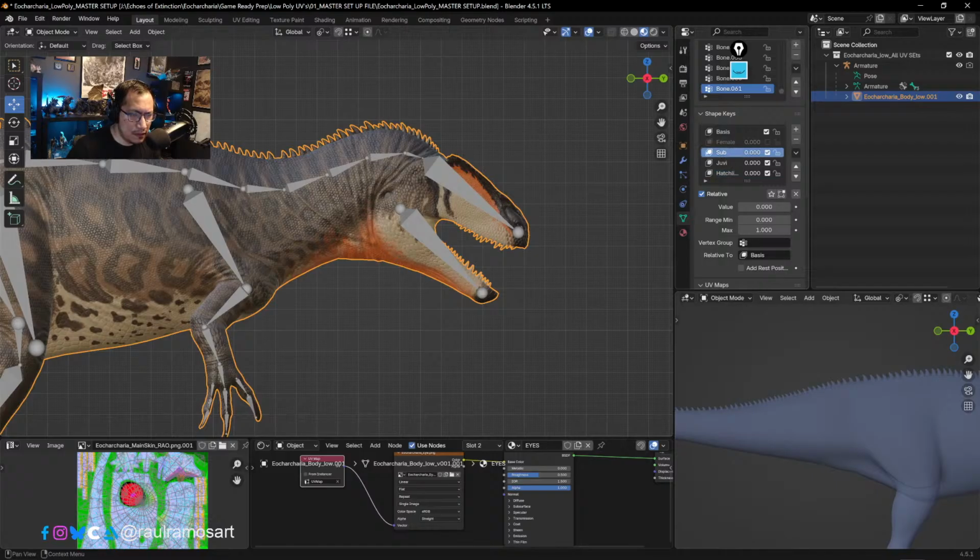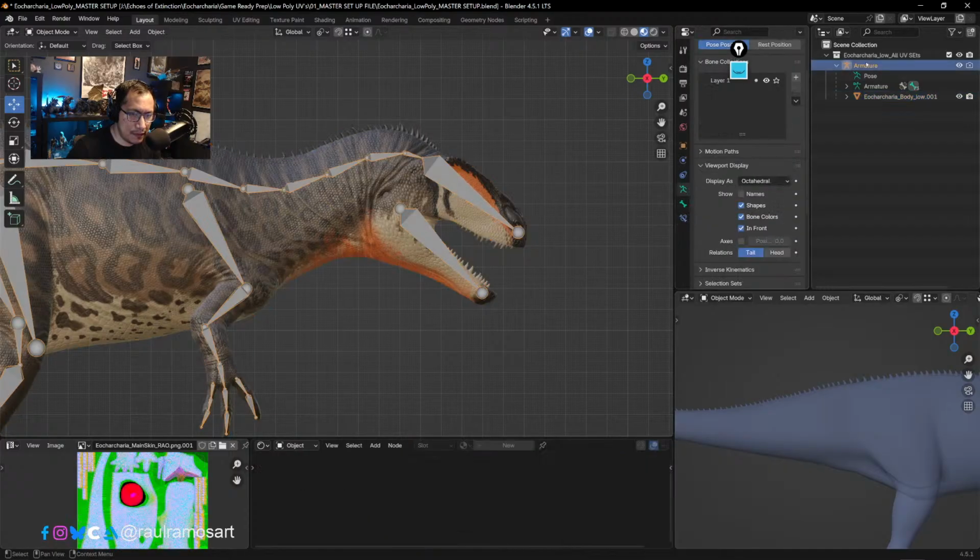Okay, so get this armature out of my way.